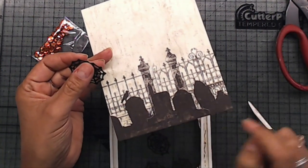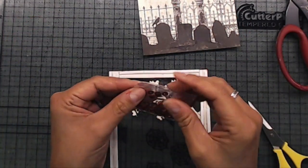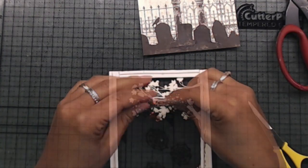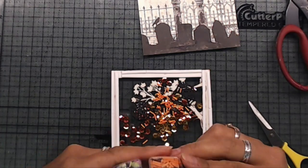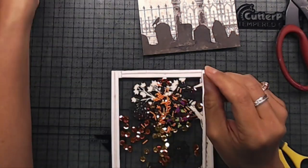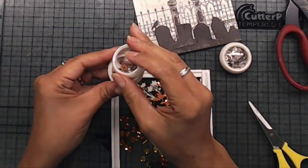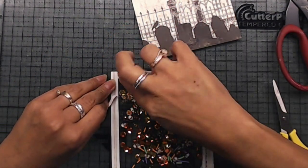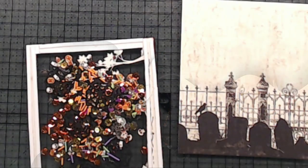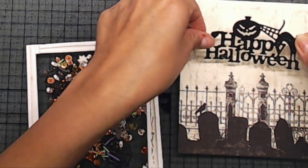Okay, you guys, so I went ahead and cut my sheet, and I glued on some of the tombstones here. And I also cut out some small spider webs, and I'm going to stick those in there along with some of these sequins that I've got. Get all of your sequins inside the frame, you want to go ahead and remove the double back strip off the tape. Okay guys, so I went ahead and cut out a happy Halloween, and I'm going to go ahead and stick it on top of here.